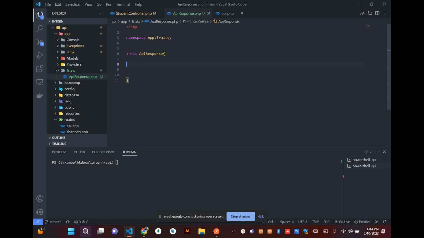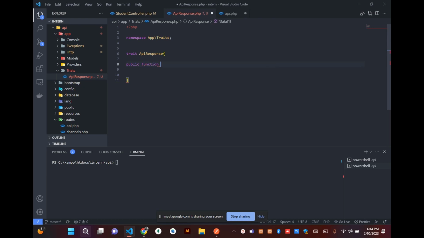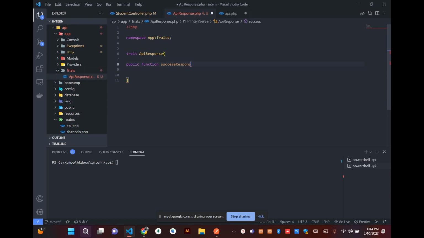So I've created this class. Now what do I want it to do? For example, for a success, I'll create a public function. Maybe say I have a success response. For this success response, I'll be expecting some things. For example, I need to receive data.